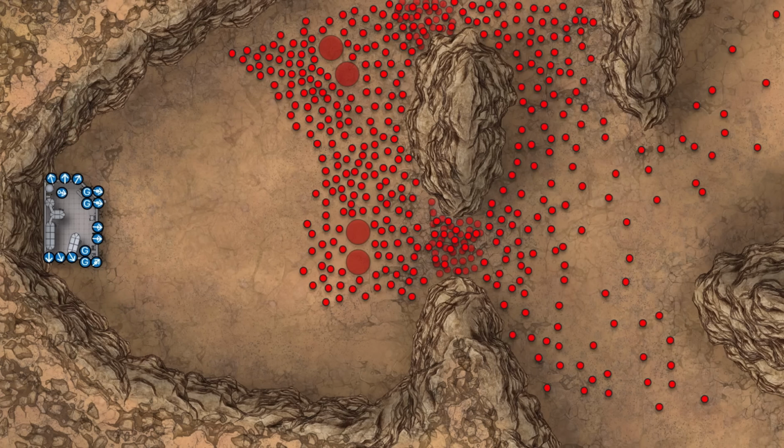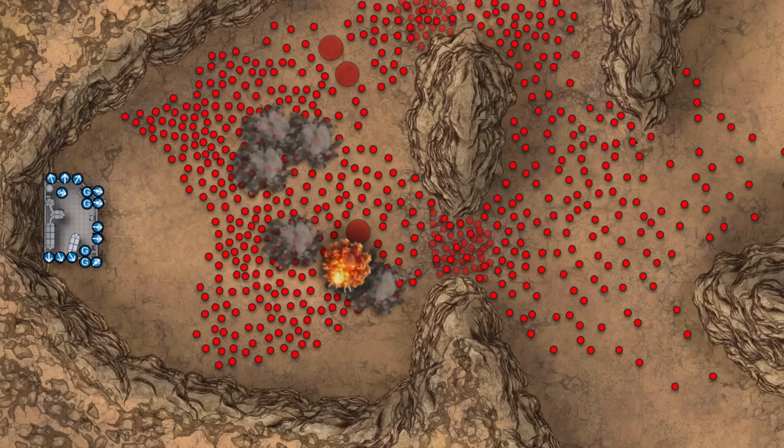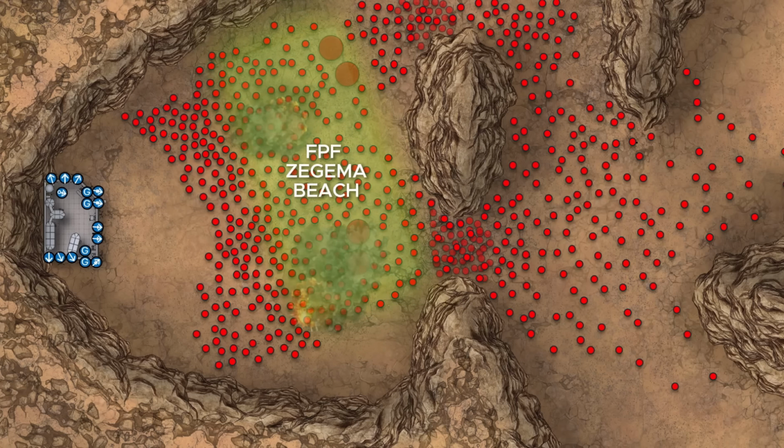They've suffered multiple kills in action from the air attack, noticeably reducing the output of machine gun fire, and as a result, the swarm is thundering towards their position. With the breach imminent, the Marines make the decision to enact the final protective fire. This shifts the mortars from engaging the rear of the arachnid formation to dropping a barrage of HE rounds within danger close limits using FPF Zegema Beach.